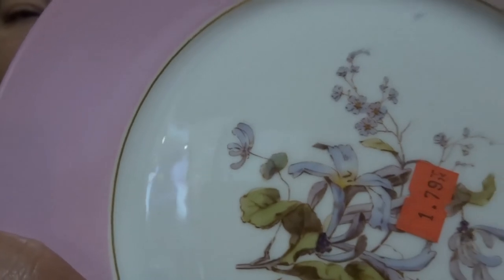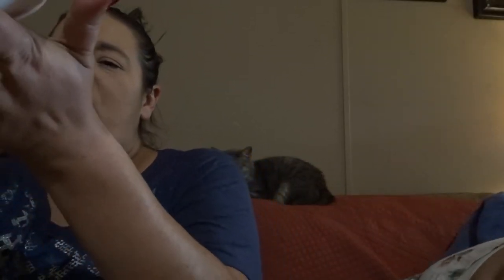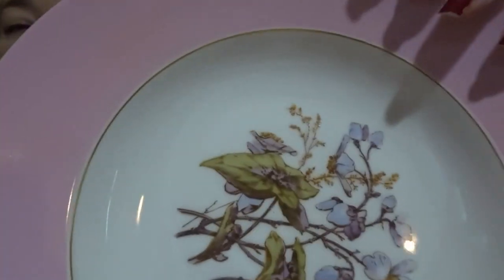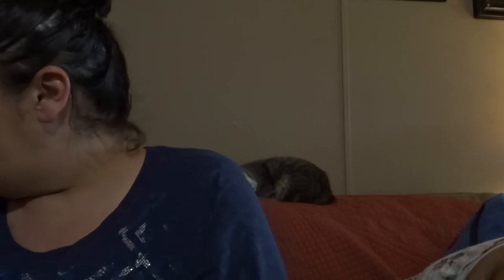It's the Havilands — we haven't done any of the Havilands. We have a salad plate where you can get a better view of that floral design. They're gorgeous, and that pink exterior — I love it. We also have bowls — four of each. Every one of these, except for that first triangular plate, has that Limoges symbol on the back. I get excited about brands and famous artist names, and when we find something rare that we've seen someone else find and been awed by — that's what makes them more collectible.